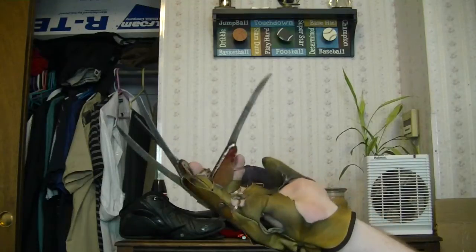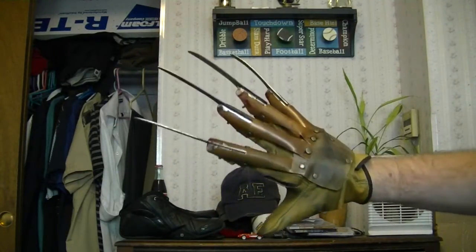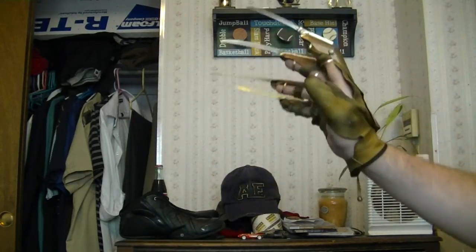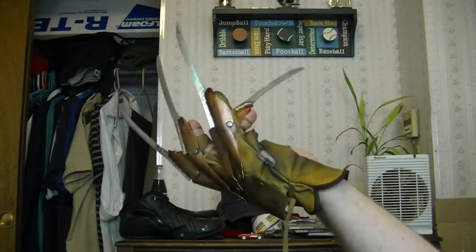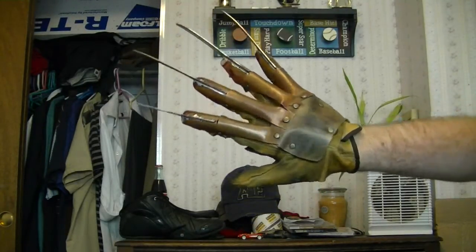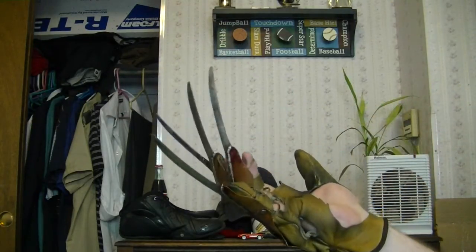I want to put up a video of my new Part 2 glove. It's called the Avenger. I call it that just to reference the Freddy's Revenge movie. It's based on the Part 2 film look. It's made from the same templates as my Resurrection glove.